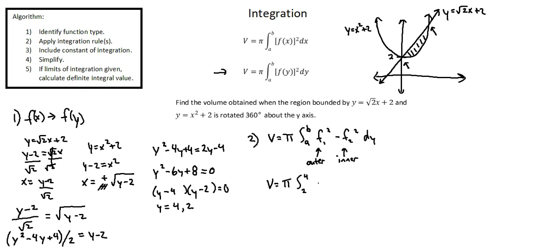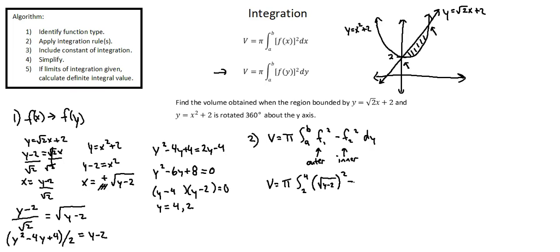f1, the outer function, looking at our diagram, that's the parabola, that's farther from the y-axis, comparing the two. We want, not using the x function in the diagram, but going back to the left side of the screen, the conversion of that function to square root of y minus 2, conversion from an x function to a y function. We're going to square the outer function.